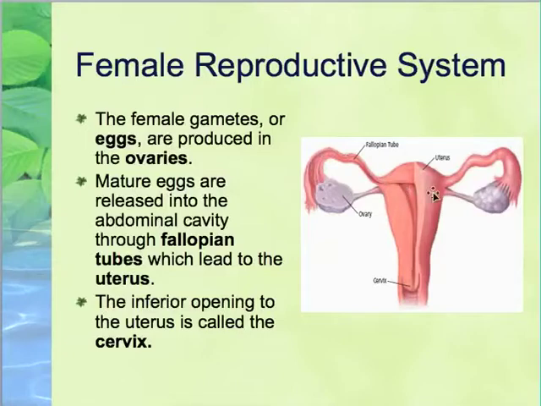Okay, this structure here is the uterus. This is where the offspring would develop. The cervix is the inferior-most opening of the uterus itself. This is a good point to indicate that the uterus and the vagina are not the same structure. The uterus is actually superior to the vaginal opening, and is where the offspring would develop, and is not involved technically in physical intercourse. That would be the external anatomy, not necessarily the internal anatomy.